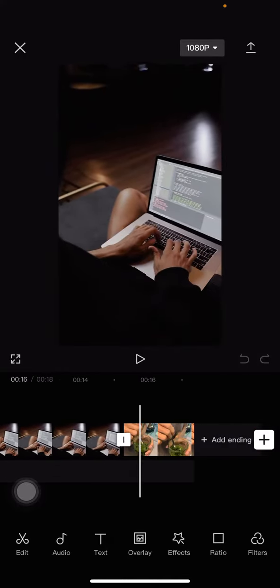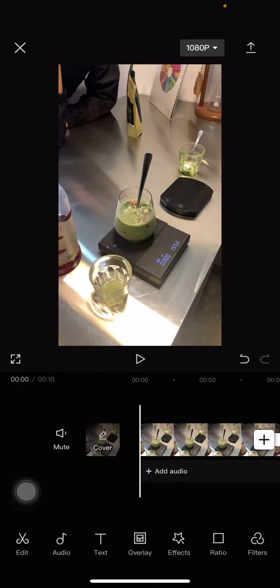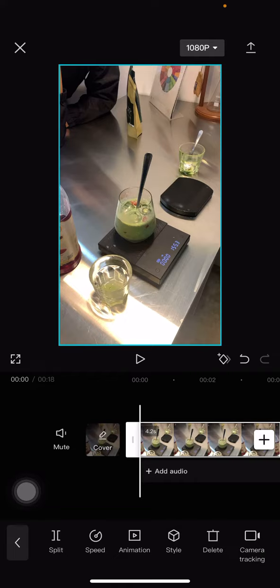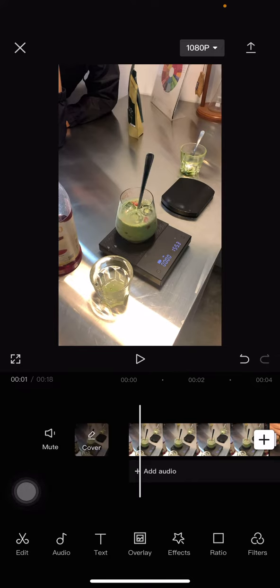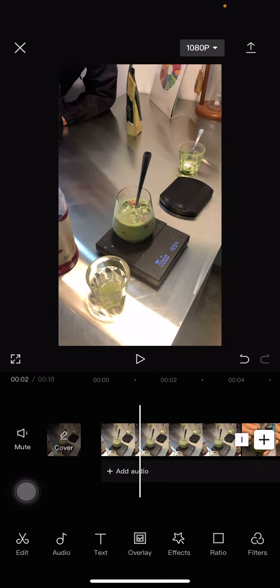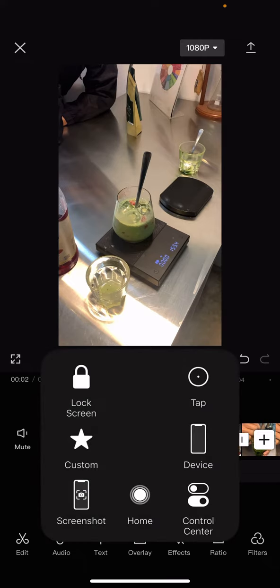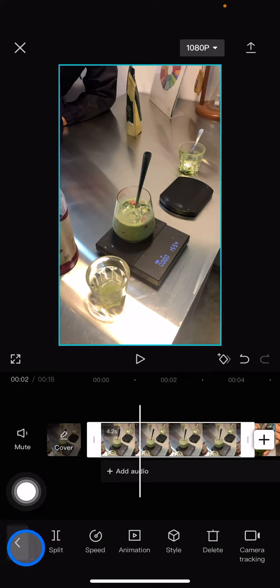change this duration to shorter. For the first, I already have 5 seconds, so I want to make it shorter by going with 2 seconds like here, or 3 seconds, or no, 2 seconds is enough. And you just need to make sure that this straight line is stopped in the right position, just as you wish. After that, just click edit, and after you go into the edit, just go with split.